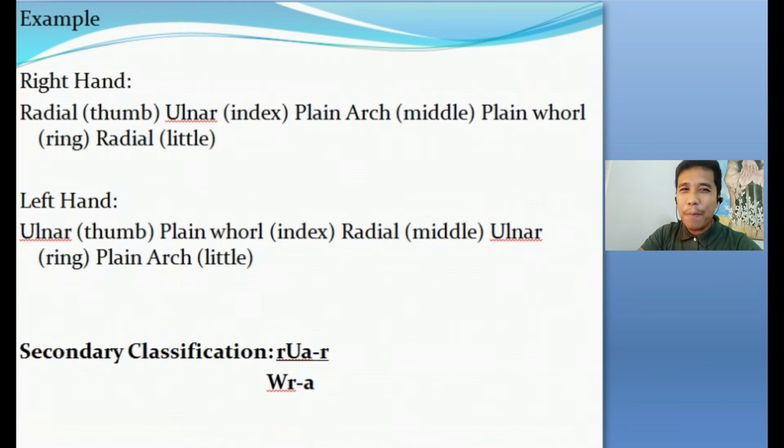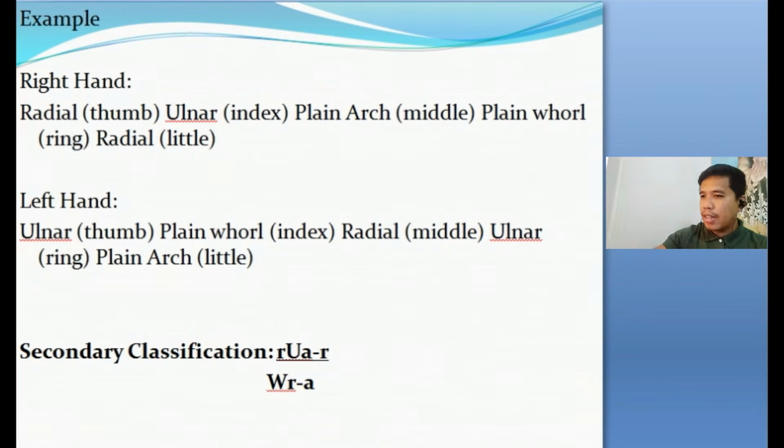Ulnar loop belonging to the capital letter group. So, anong sabi? Pag pumagitna na yung ulnar loop, saka yung whorl family sa dalawang small letter groups, anong gagawin? Lagyan ng dash. So, anong ilagay natin? Small letter R, dash A. Bakit may dash? Kasi yung ulnar loop pumagitna na between two small letter groups na radial tsaka plain arch. So, your denominator will be WR dash A. So, your secondary classification now is RU A dash R over WR dash A.